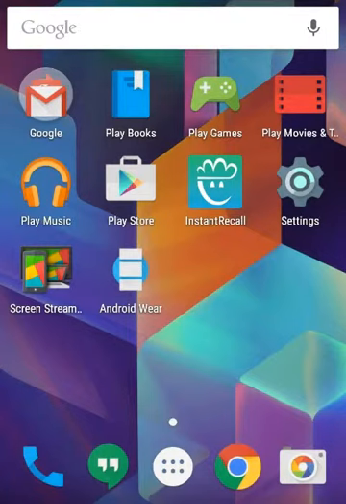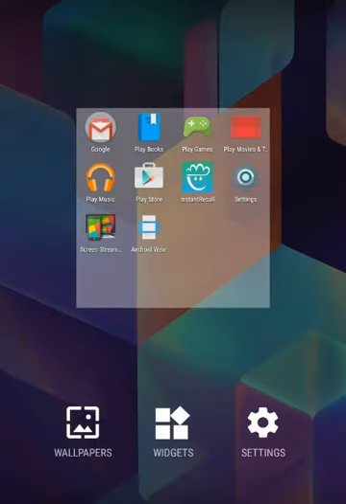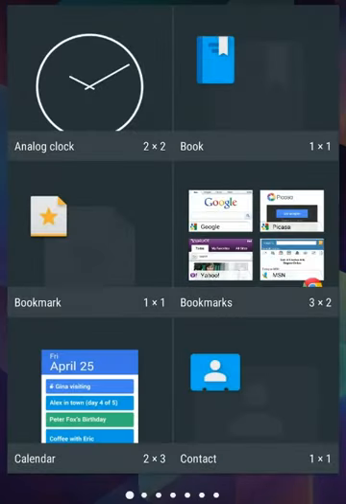Okay, tip number 6 is related to the use of InstantRecall widgets. By the way, I often find accessing widgets on Android can be a little difficult depending on what version of Android you're using. But on Android 5.0, you just click on the screen here, and then it pulls up the widget screen, which displays all the widgets that are available to you. We've created a couple of InstantRecall widgets.